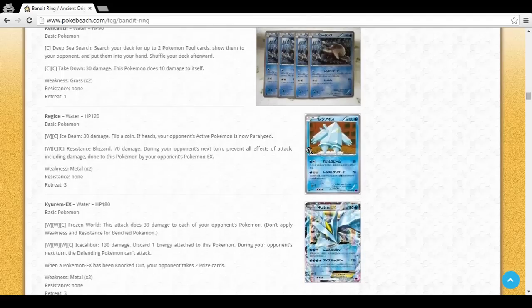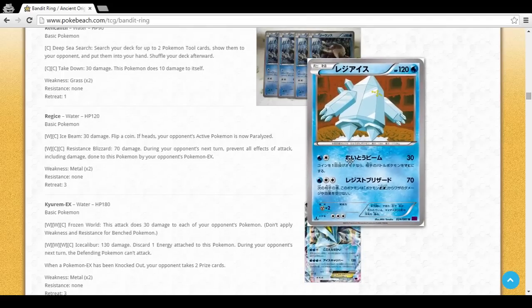Now, Regice is actually a bit of a cool Pokemon. It has the Resistance Blizzard attack, which hits for 70 damage. Doesn't seem like it's all that impressive, but I mean, for the most part, it's not. However, during our next opponent's turn, we are able to prevent all effects of attacks, including damage done to this Pokemon by our opponent's EX Pokemon. So that is actually quite impressive.